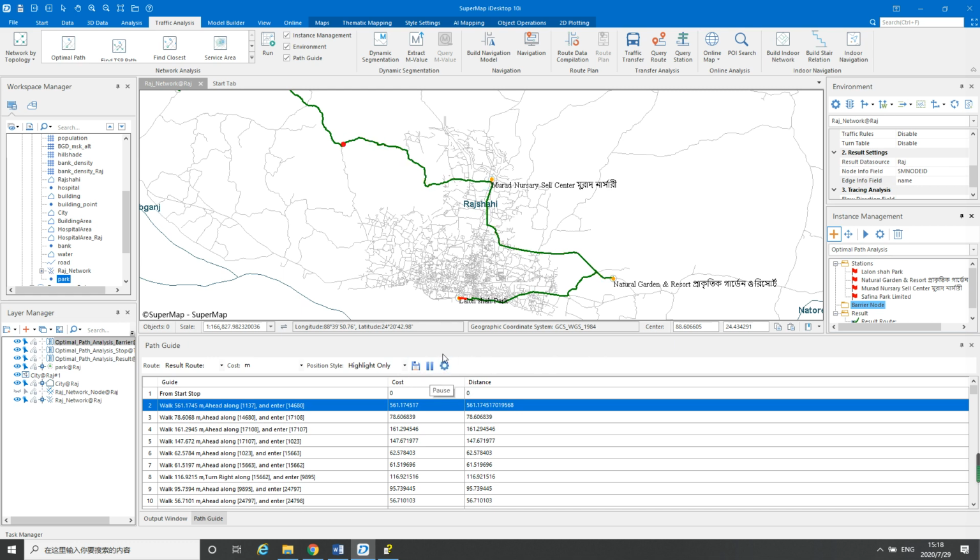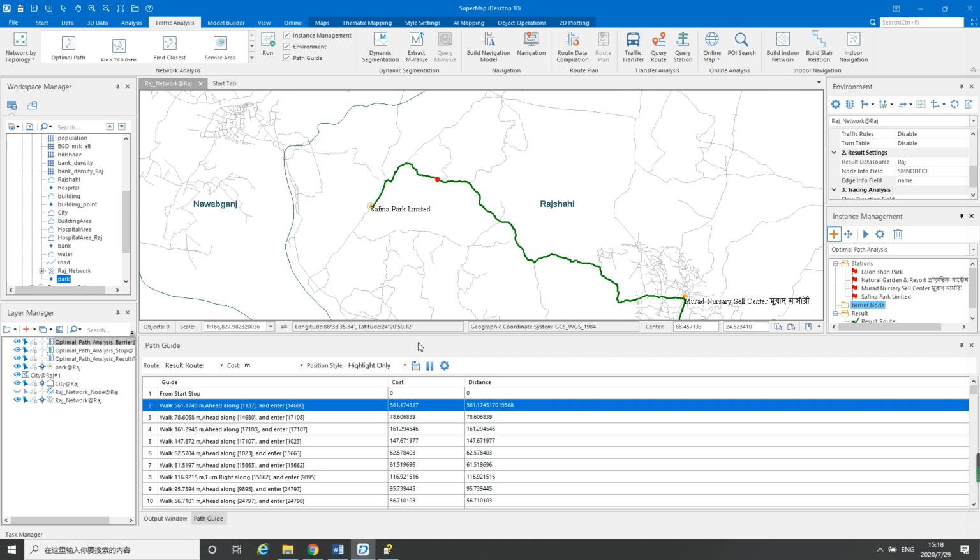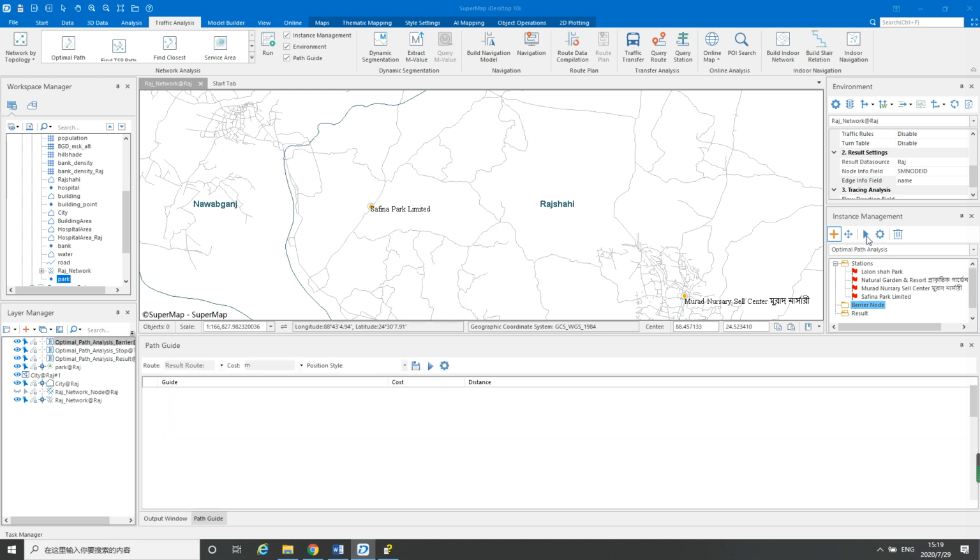Here it's automatic. So here we can see how to go from one place to another with animation effect.